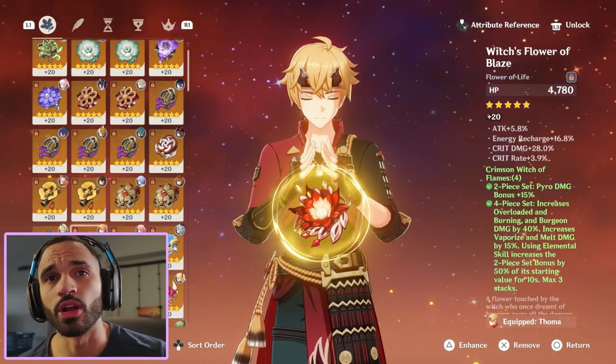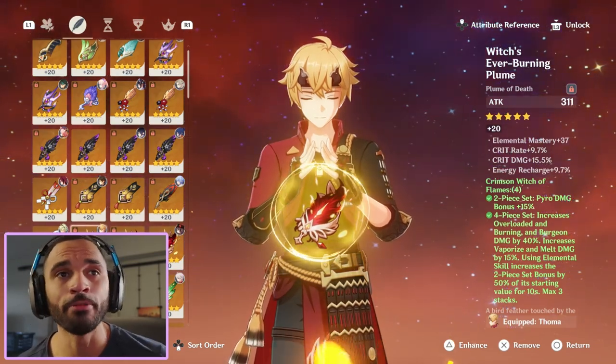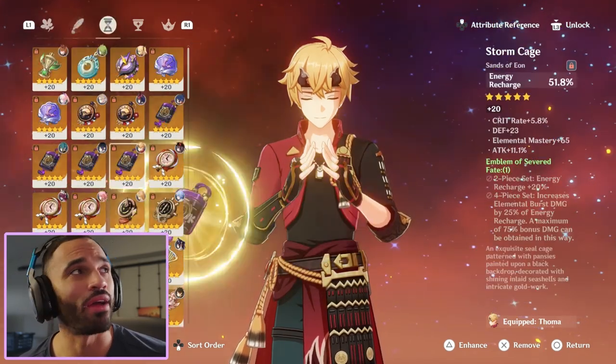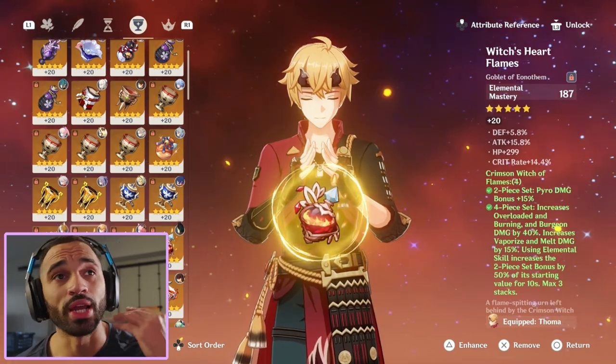Everything else, I don't really care about, like crit rate and crit damage and all that. I do got some godly pieces for him, but I don't really care about them. My main concern is, do they have ER? Do they have EM? If they do, great. And pretty much every single piece has ER except this one.